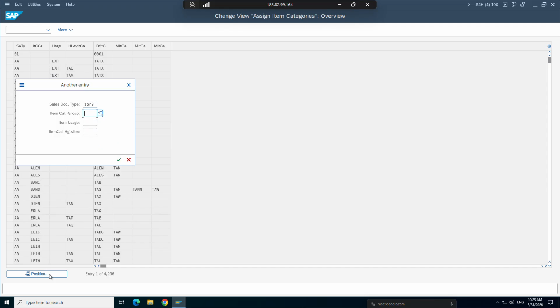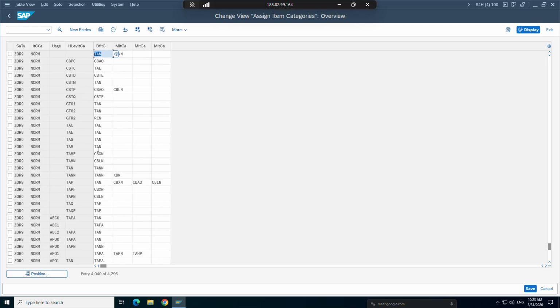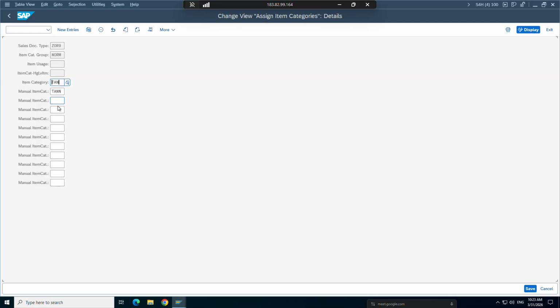ZOR9, and I think it's NORM only, so let's put NORM. You see it has taken the default, and as I said, there are 10 more options we have. If you double click in the line item, you see all those options you can select manually. So that is the default item category the system will take, then the manual item category.